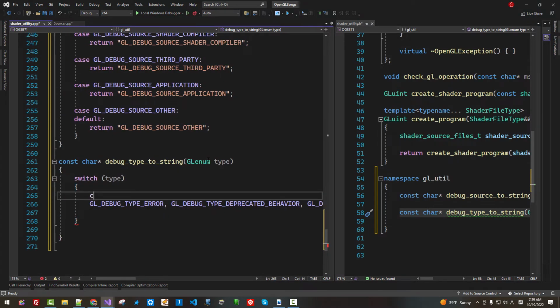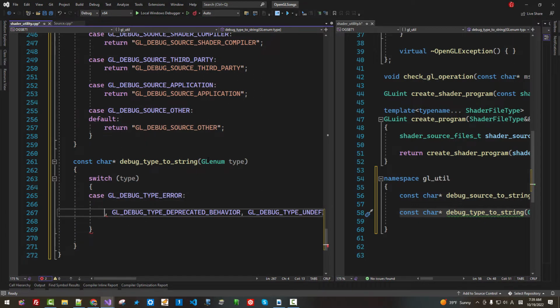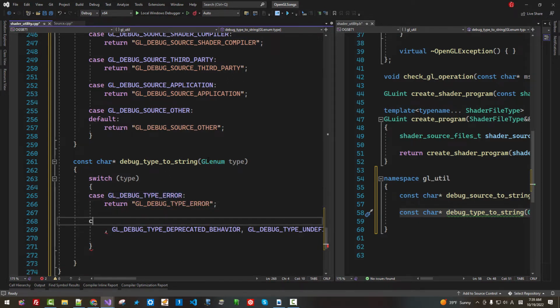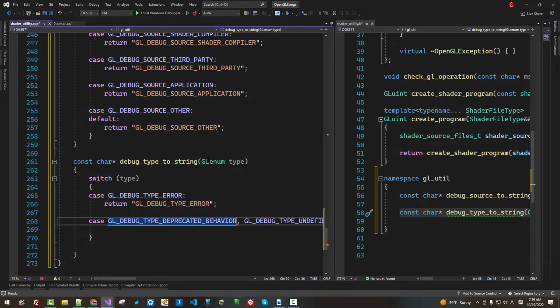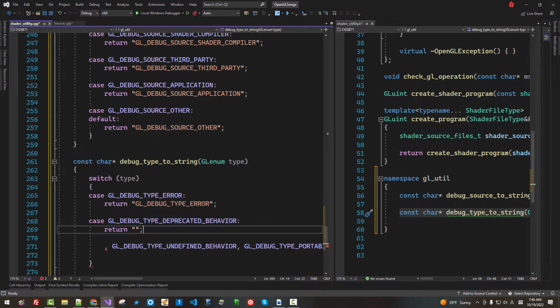Then case colon return, copy this, semicolon, case colon return quote, copy, paste.